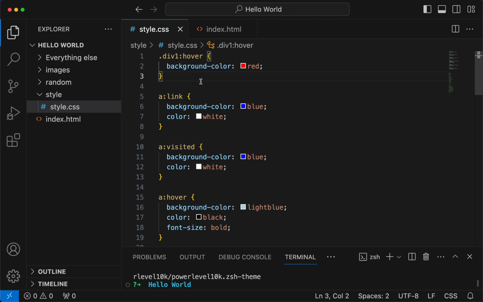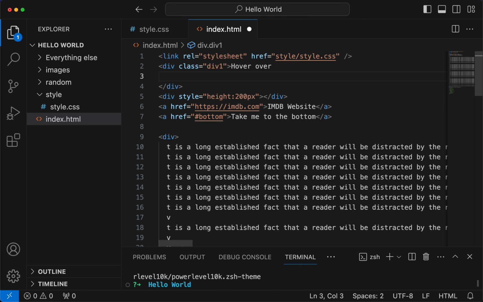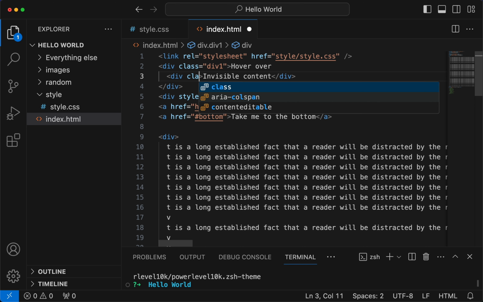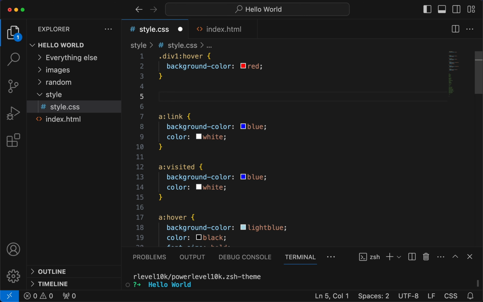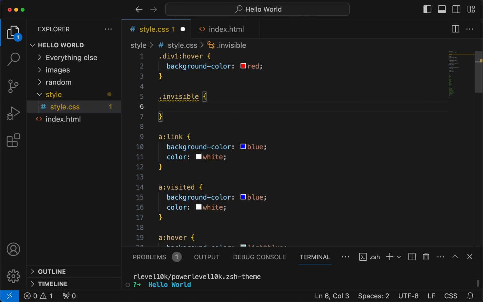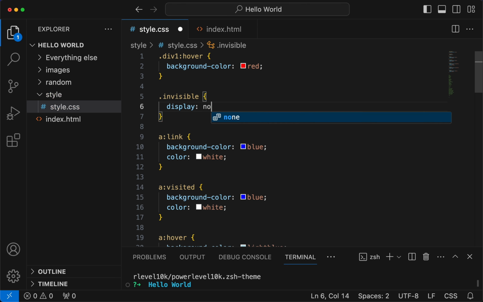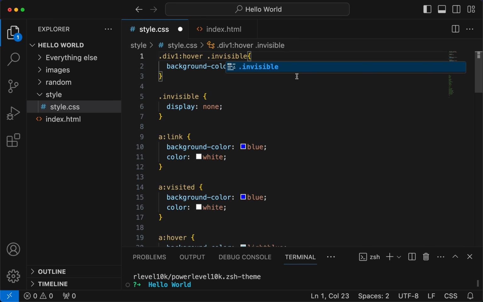The hover property that you saw for div, you could also use it in an effective way. Let's create a div and call it invisible. Like we have a display property, inline and block, there is also one more property called display none. What this does is it pretty much hides the content.